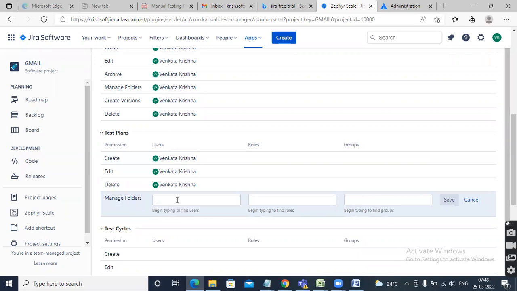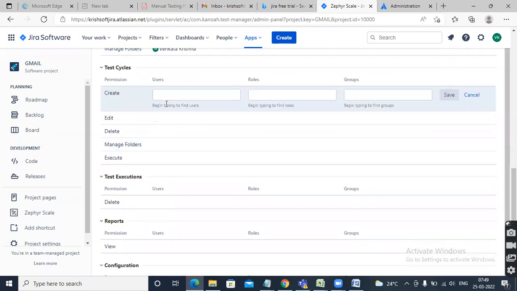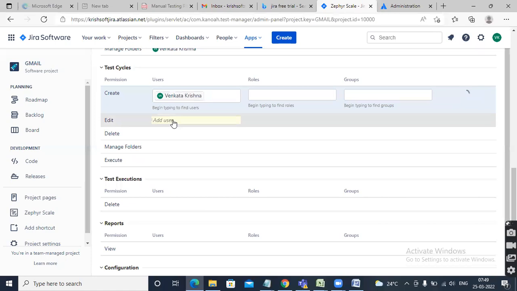I'm adding all the accesses, guys, for my user. You can see here. Similarly, here also for creating the test cycles and all, I need to add the user here, so that only then we are able to do all these.